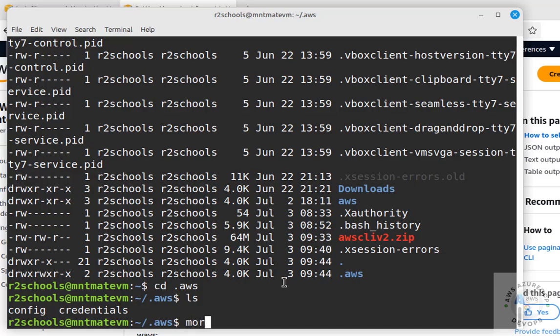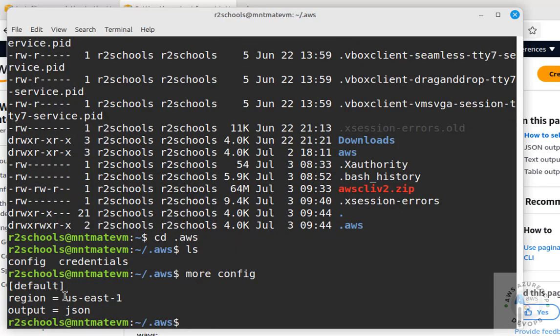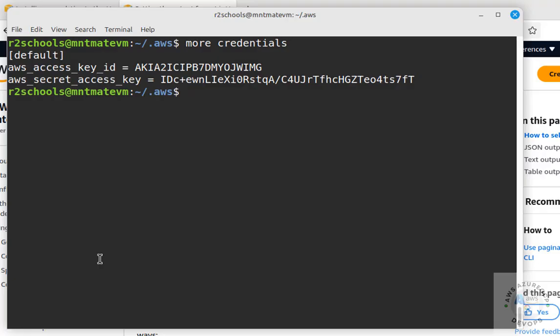Okay, more config, enter. See, we have the output format. And if you go to credentials, Control L, more credentials. See here we have the access key ID and secret key information. Okay, if you want to connect with some other user, you just need to replace this access key and the secret key. Okay, Control L.